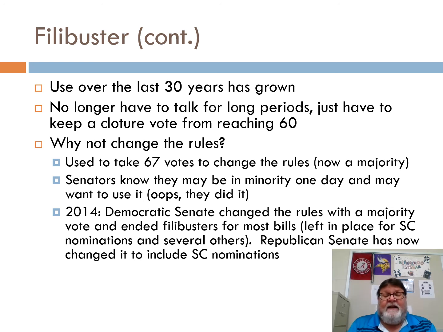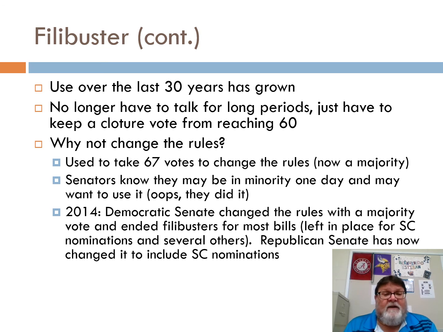So what happened is the Democratic Senate was not happy that the Republicans were filibustering a lot of circuit court and district court appointees from Obama. So they got really mad and decided to change the rules, and they didn't think it would come back and haunt them, which it did, because the Republicans, and Mitch McConnell was the minority leader then, he said, you guys don't want to do this. You really don't want to do this, because when we get the majority again, we're going to do it too. And the Democrats did it anyway. Senator Harry Reid was the minority leader then. He has since retired. The Democrats really don't like this now, because now it's the shoes on the other foot, and they don't like it being used against them. But too bad, so sad is really how it works.